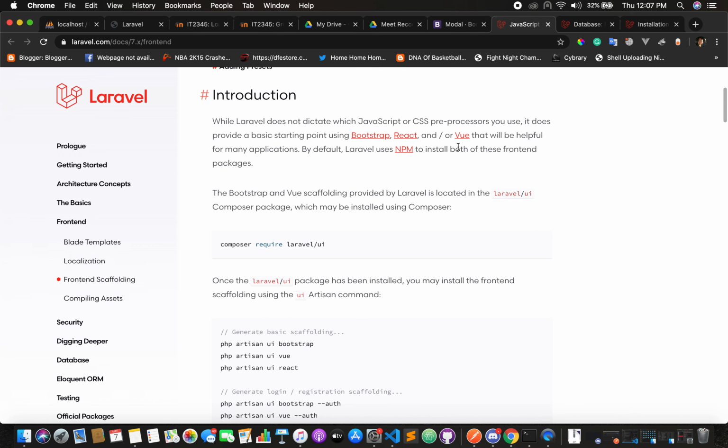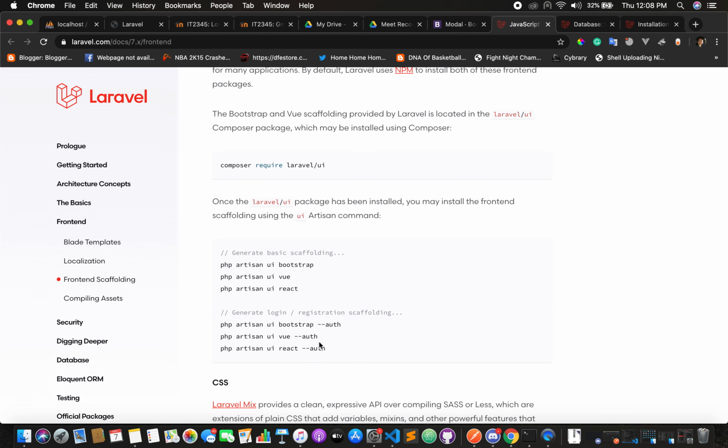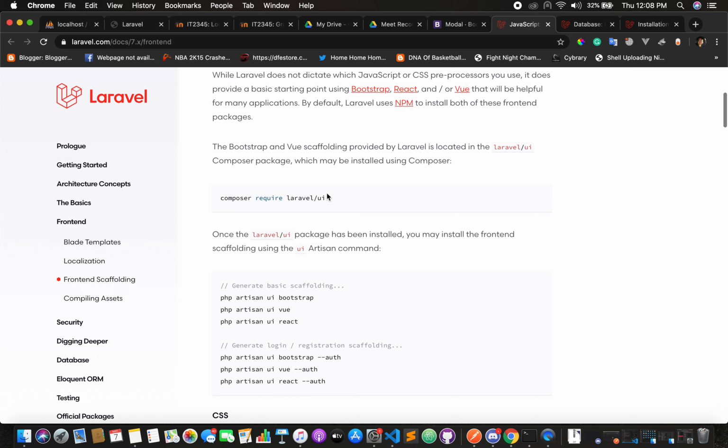It says here that Bootstrap and Vue scaffolding provided by Laravel is already located in the Laravel UI Composer package. So we'll be using php artisan ui vue --auth. Before we can execute this command, we still need to install the Laravel UI.